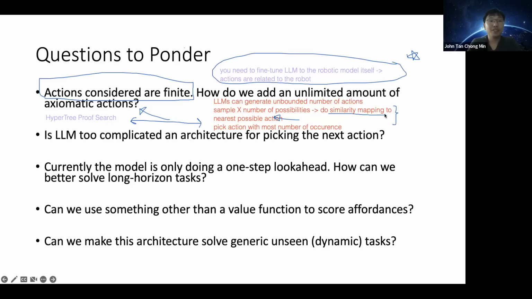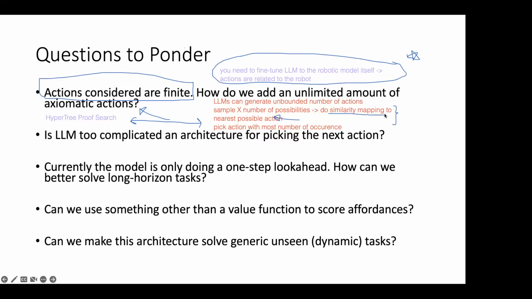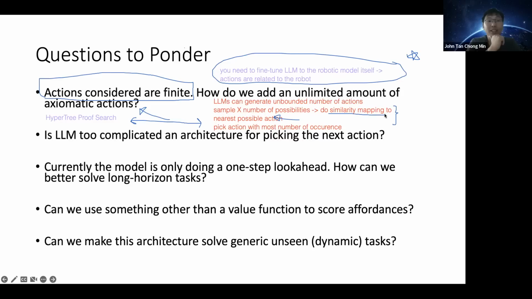So do you have any solution to that? I kind of agree with what you said. I don't have one. That's my question. Thanks for pointing it out. I think it's true, which means that if we were to do a generative kind of model, right now in the paper they did a similarity mapping to the nearest action for the generative part. It's because we have a fixed number of actions. But the moment your action space is infinite, you can't do this similarity mapping anymore.